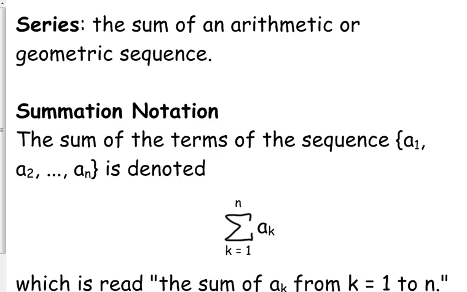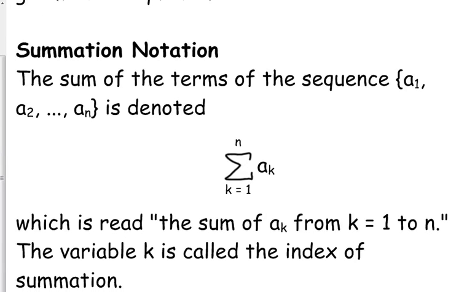This means the sum of the terms, a sub k's, those are the terms of your sequence, starting at 1 to some other number n. The first through the tenth terms, or it could technically start at the fourth term. What it's telling you to do is to sum up, from the bottom to the top, that many terms in your sequence. And k is what we call the index of summation.